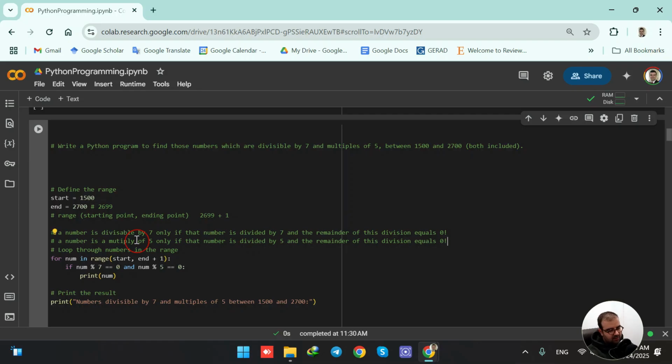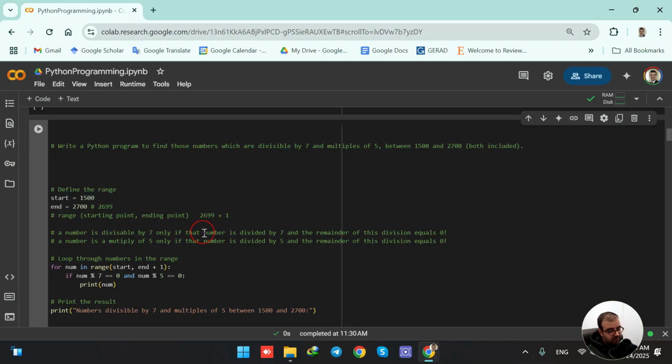In this condition, we also understand that number is a multiple of 5. So we are using the modulo operator to check this. So if this number is divided by 5, the remainder equals 0.